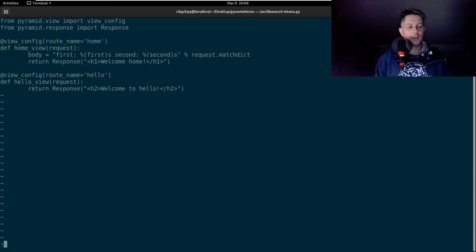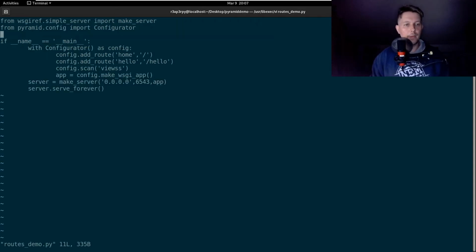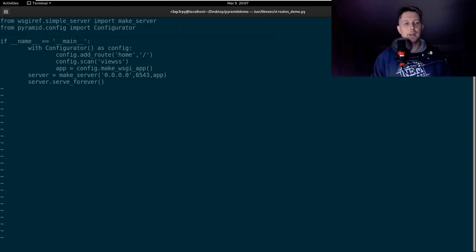And what we can do also is to remove the hello from here and go back to the routes demo.py. We don't need the hello either. And in the add route function, what we can do is to specify these two variables that we would like to use.